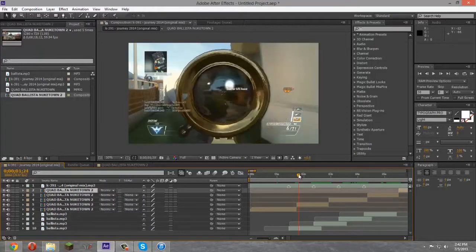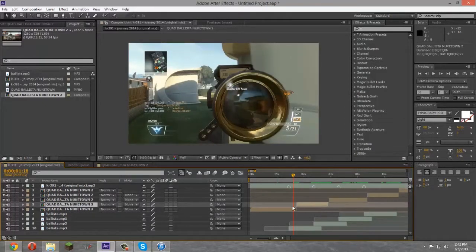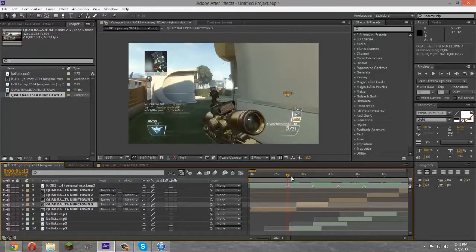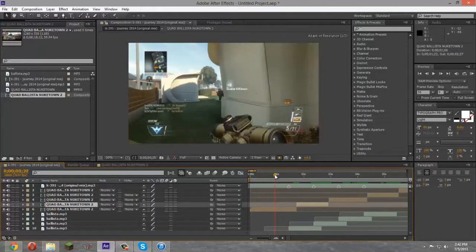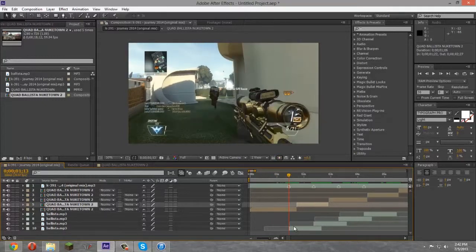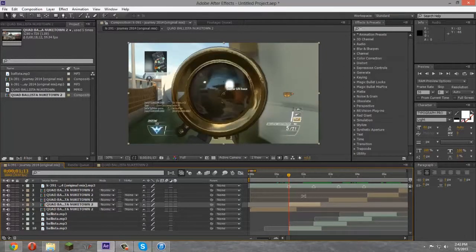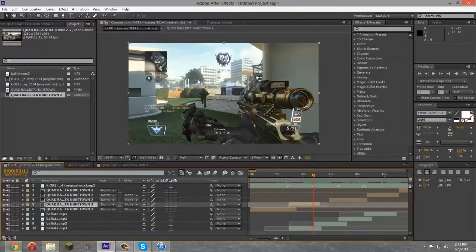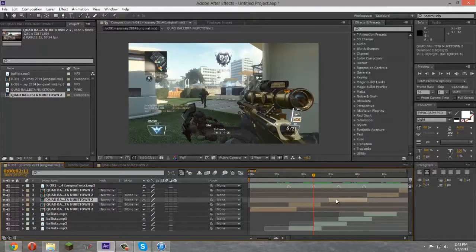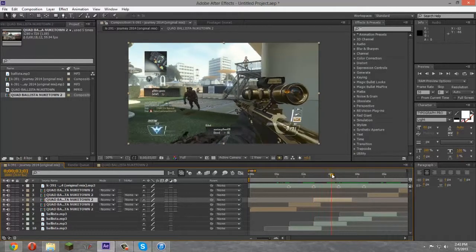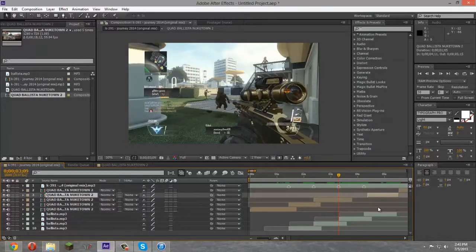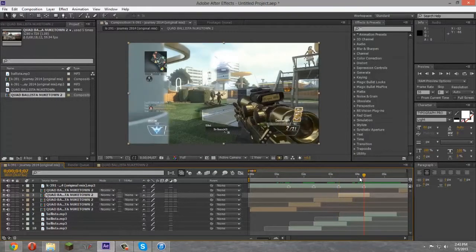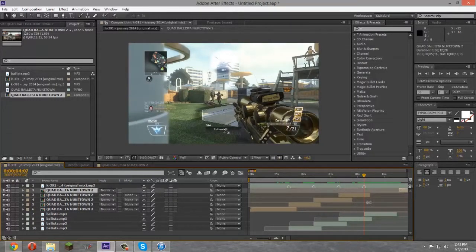And then your first shot is going to be this, so you want to hold on the time part here and hold Shift so it snaps right to the beginning of that shot. And then take your first shot kill and hit the front bracket again. It'll map it right there. And then now we take and we drag it onto the second gunshot and do the second kill. Hold Shift, drag to the third one, it snaps, and then bracket, snap, and bracket.